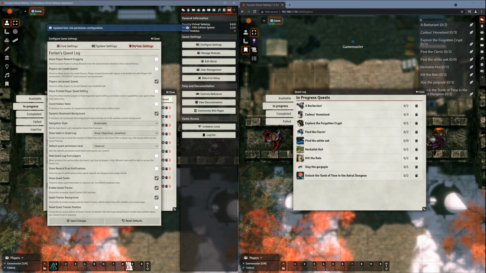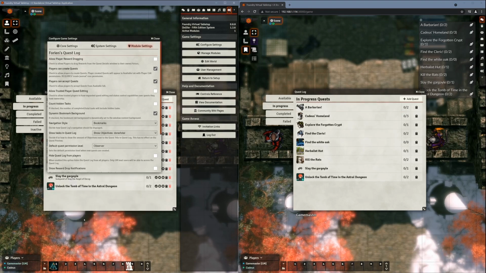So once we set that, we can go over to the module settings, and you can see here, players can create quests. We're going to OK that, but before we do, we're also going to look at default quest permission level. So for players to be able to see quests, it has to be observer or owner. You can also set the default permission to none, which will always make quests a personal quest when they are created. We will take a look at permissions in a little bit more detail later, so we're not going to change the default permission level here. But we are going to grant players can create quests. So the second that we hit save changes here, we'll notice over on the player side that the add quest button will appear.